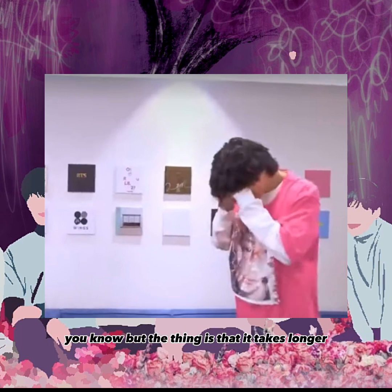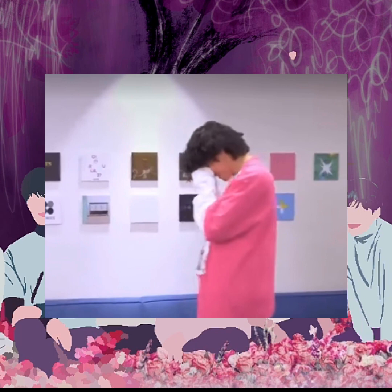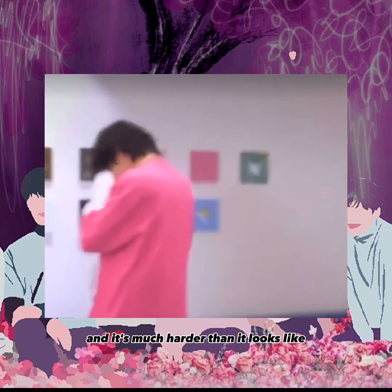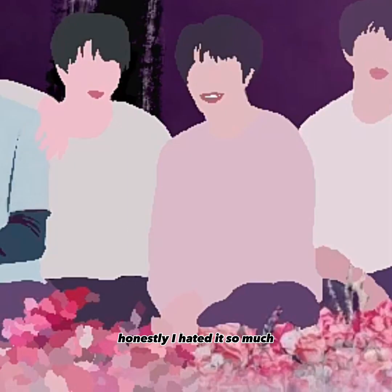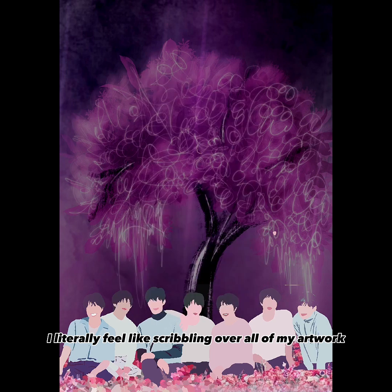I thought if I just do paint strokes everywhere, but the thing is that it takes longer because you have to hold on to the colour, and then you have to use that colour to colour it in. And it's much harder than it looks, genuinely much harder. So that took like 5,000 years to do. Honestly, I hated it so much. I literally felt like scribbling over all of my artwork because it was that annoying.